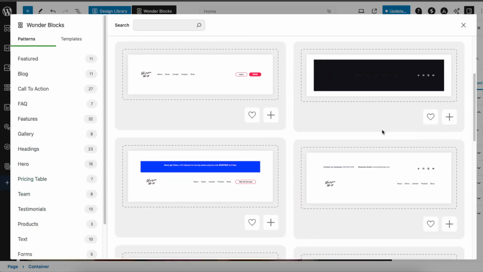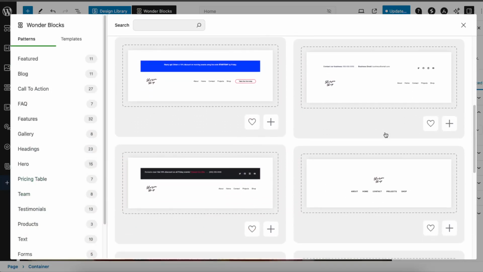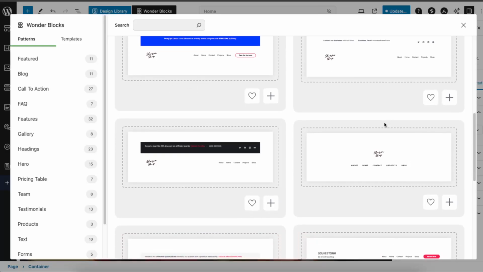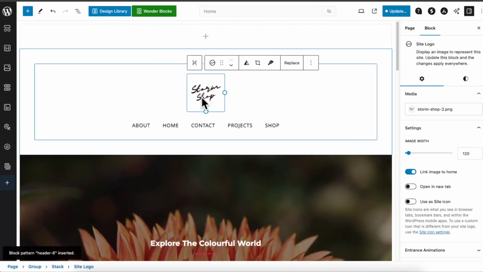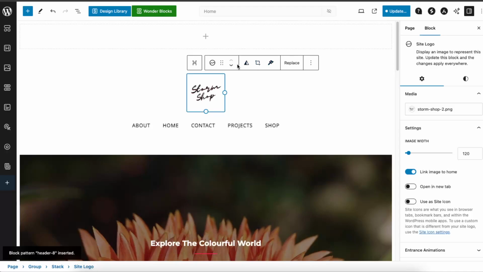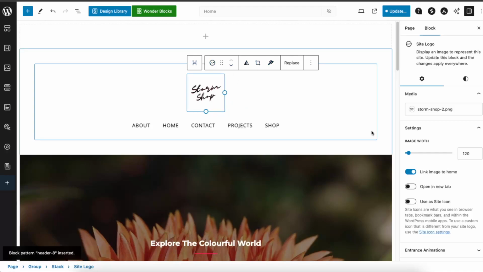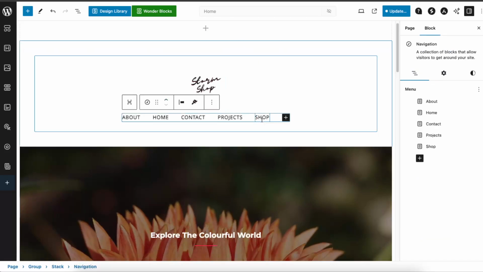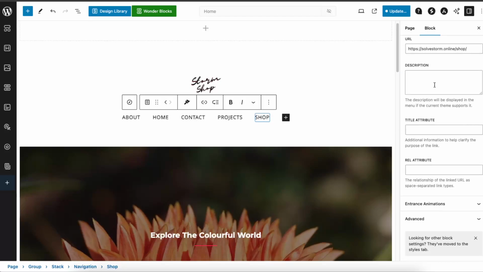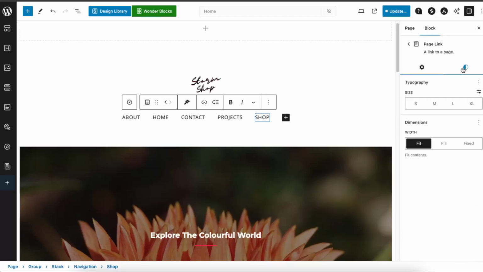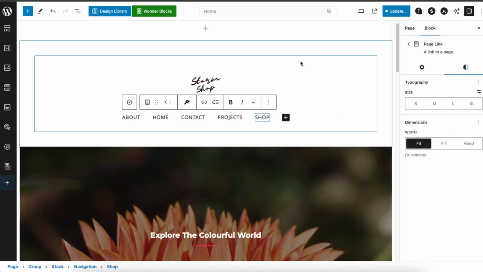So you're gonna choose which one fits the best for you, and then you can delete and so on and so forth. So for example, let's choose this option, and now you can actually change the location of your logo if you want to, and basically edit the pages, add URLs, descriptions, change the typography size, width, and dimensions, and so on and so forth.